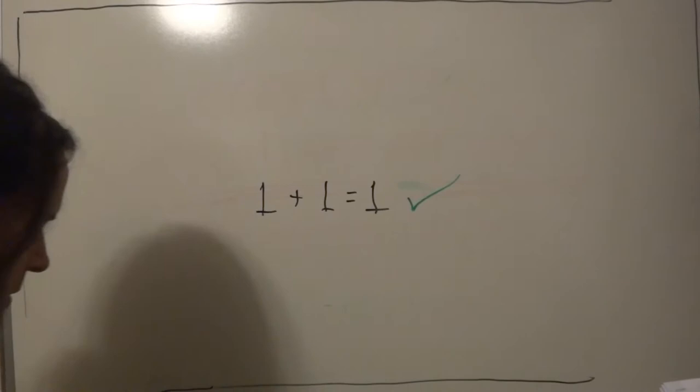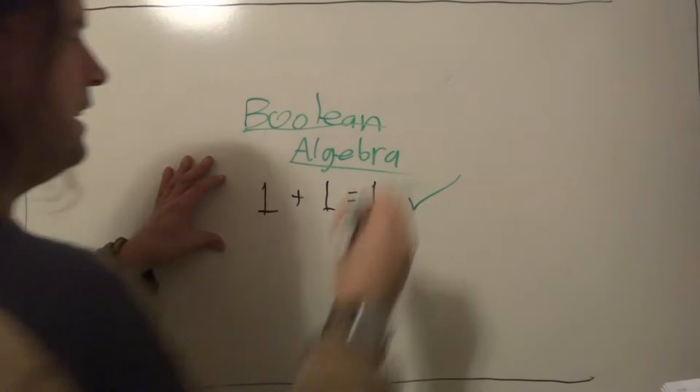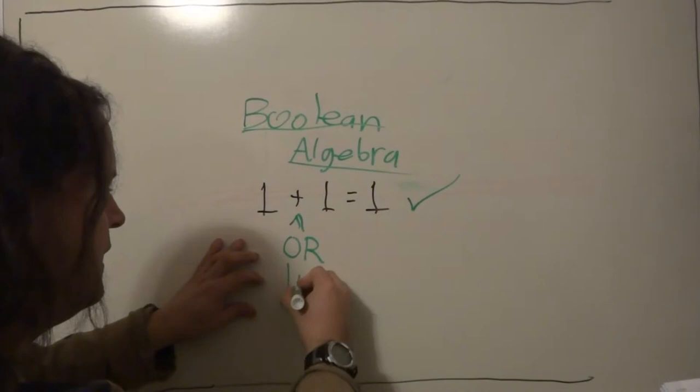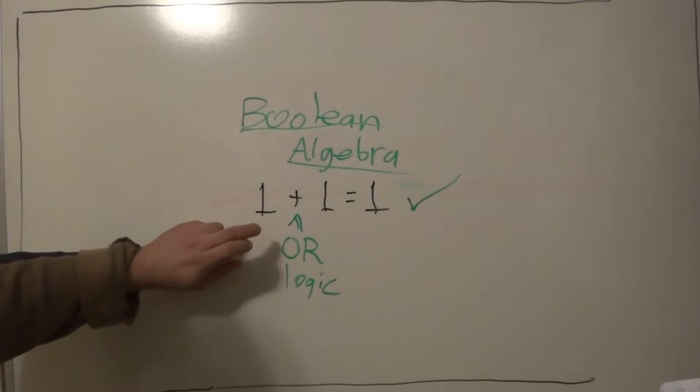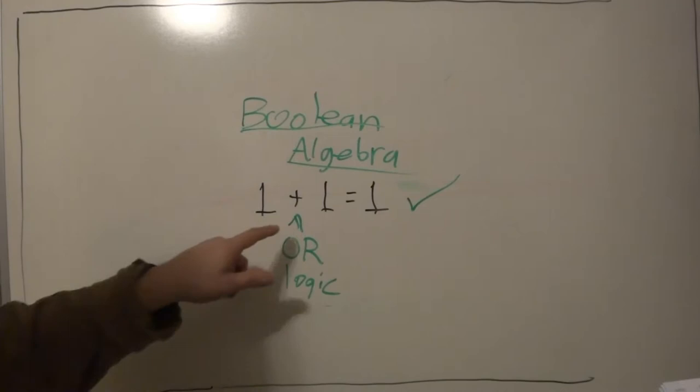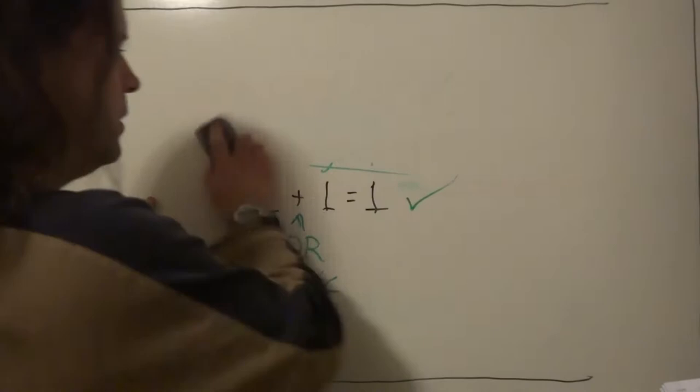This statement is actually correct. And what I was saying is this is actually known as OR logic. In my original video, I thought it was AND. I haven't done this stuff literally in 15 years, so this kind of slipped my mind. I thought it was a symbol for AND because if you do regular math, one and one is two. But in actuality, this stands for OR. One or one equals one. So yes, this statement is actually true. And we'll go over a little bit of OR logic for you.